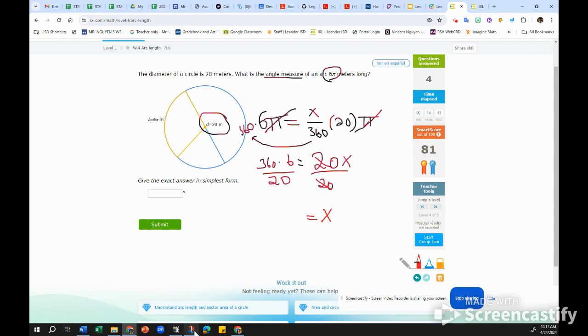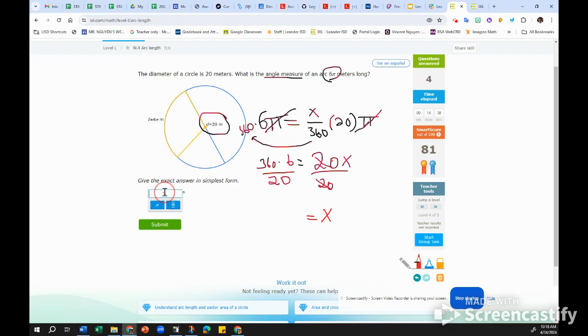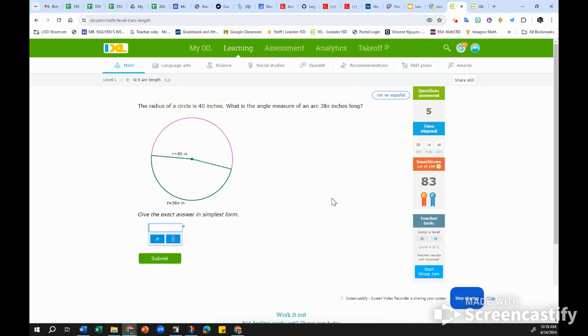And then now at this point, you can just type that into your calculator. You're going to do alpha y equals, enter. And if this part is not helpful, you can skip along, right? And times 6 over 20. Okay, enter. I'm doing this, so hopefully you guys are doing it with me. I'm not moving too fast. Okay, 108 degrees. Again, do not put pi in there. It's 108 degrees. Submit. All right, so that's pretty much all that has to do with the arc length formula, okay?